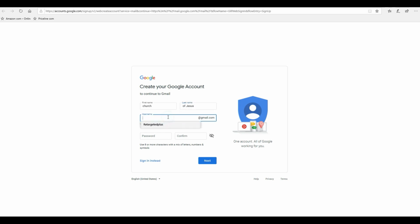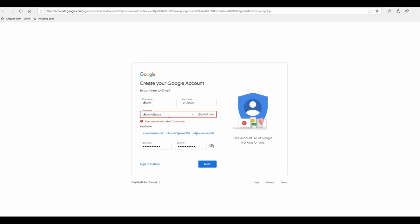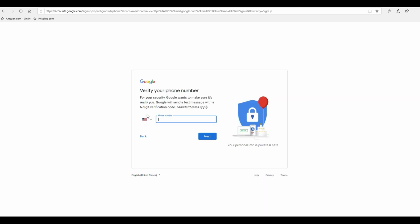So that's the church's name, and why that's important is because when all the emails are sent, the name will say the name of your church. In this example it is Church of Jesus, so Church of Jesus is the Gmail. Now you simply put in a password and you go next. Church of Jesus, that's already taken, so 1, 2, 3. Hopefully your name isn't already taken.